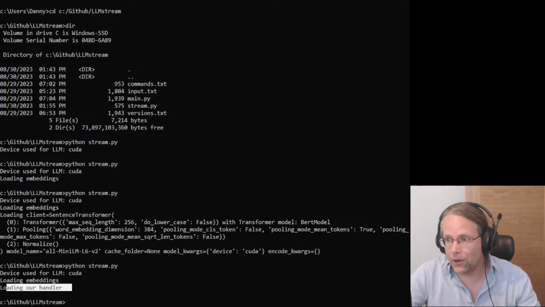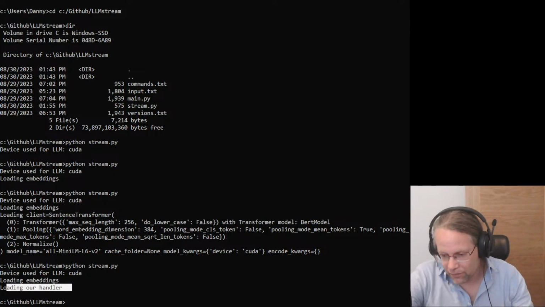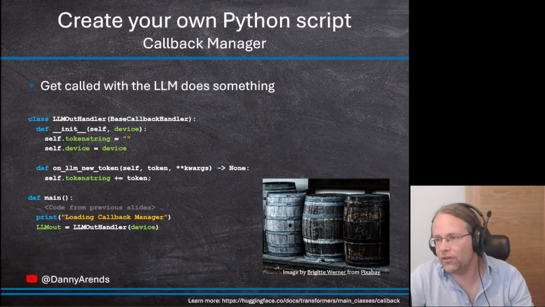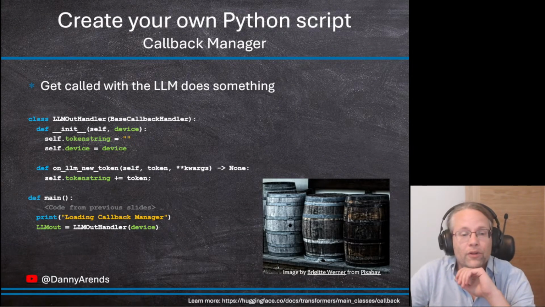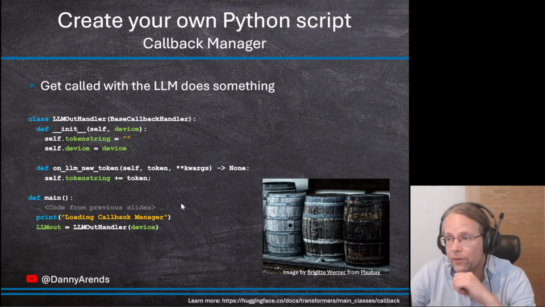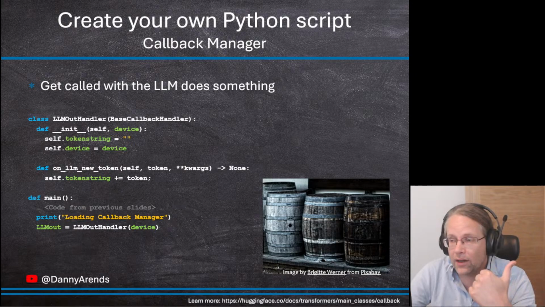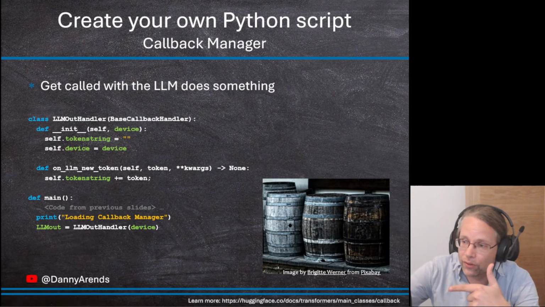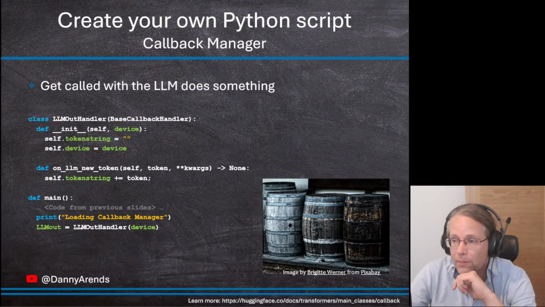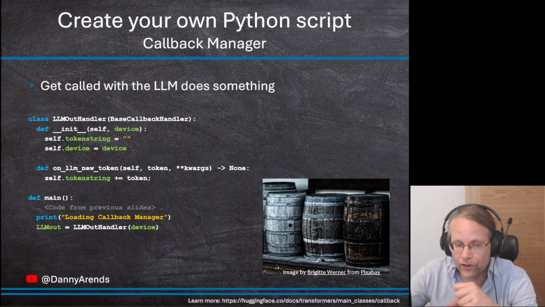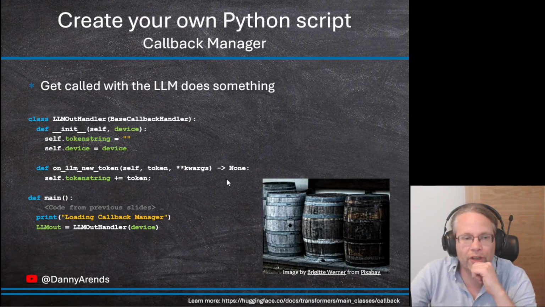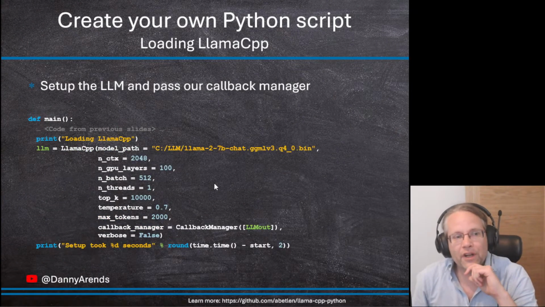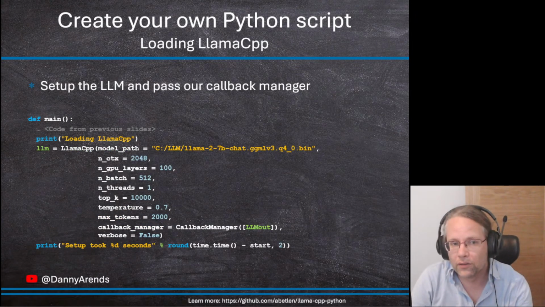All right, so now we start getting into the nitty-gritty, right? Because now we have more or less everything set up for starting the large language model. We have our output handler, and we have a way to convert our input for the LLM. So we have our embedding to convert text to what it understands, and we have our output handler to catch every token that it generates. So now we're going to load our LLM.